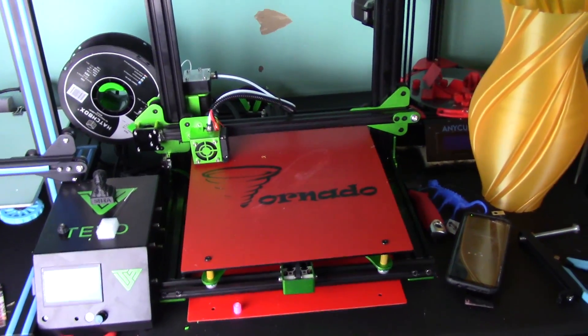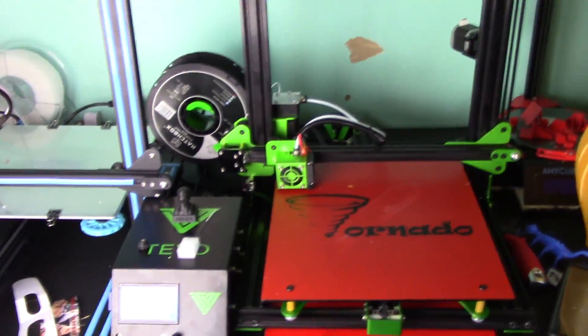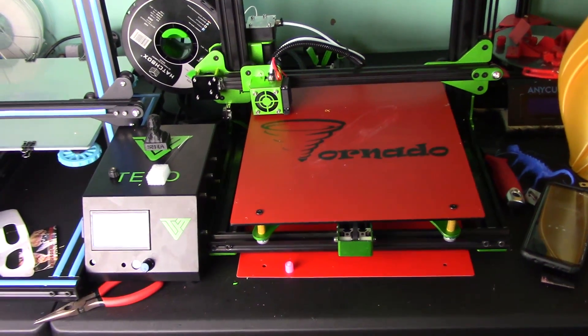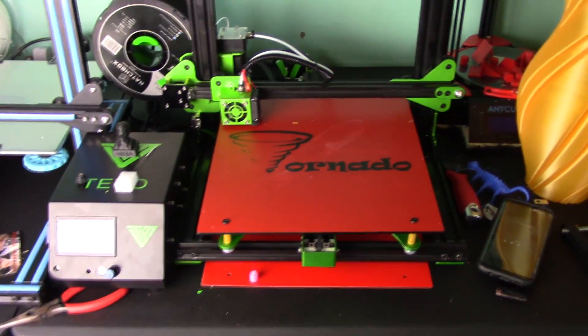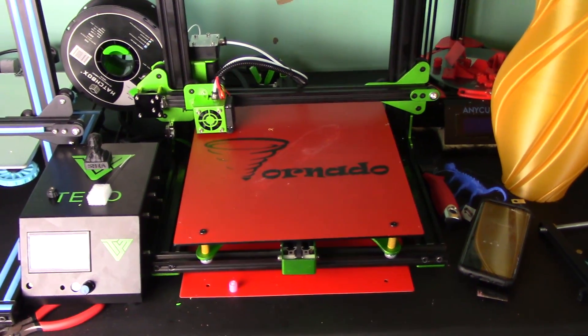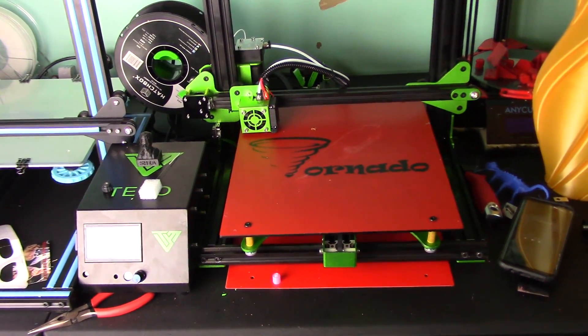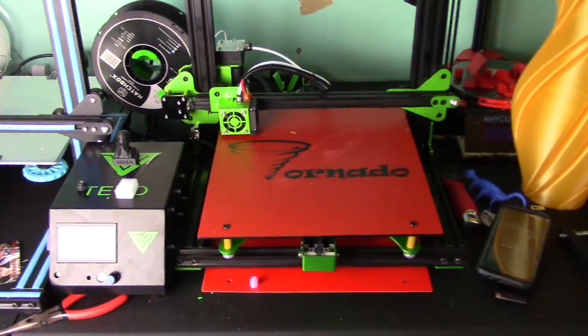This thing has been printing PLA like perfect — it looks awesome. So let's try this ABS — this is Hatchbox ABS. The test print that came with the file on the printer was done in ABS, so I'm positive the printer can do ABS. It heats up in literally like two minutes with the AC power and the solid state relay — it heats up so fast. I have no doubt in my mind this will be able to print ABS, but just to prove it to you guys I'm going to print a little Stormtrooper astronaut.